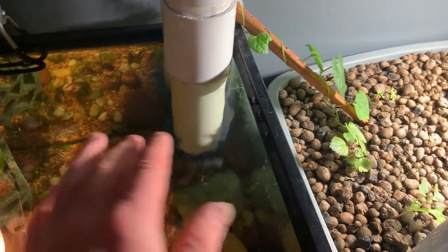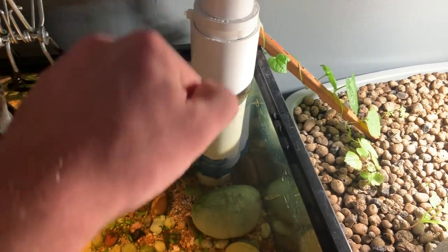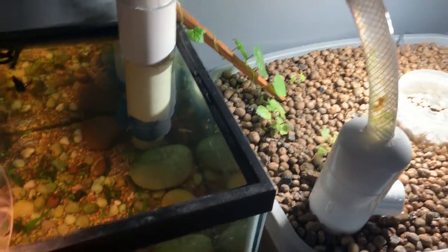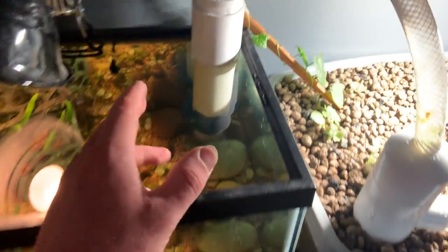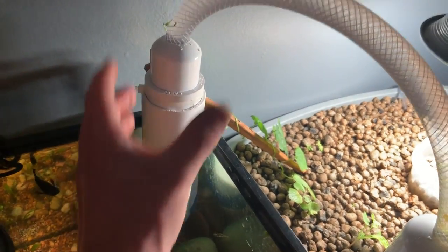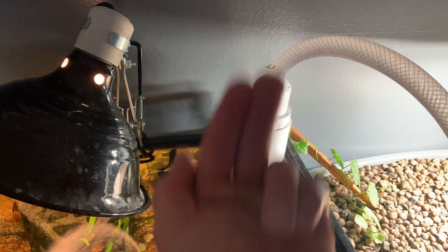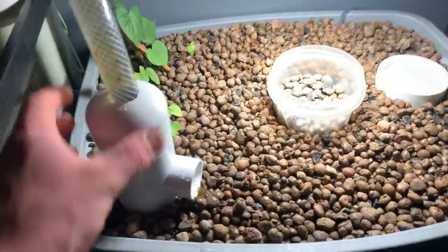And I actually built this as a custom design because most of the overflows pull water from the top. Water comes from the top, it falls into a cup, and then it's siphoned from one cup into another. And so that way your siphon doesn't break. Pretty much what I did is once I understood how the overflow worked, I built a design that has a cover over it. And so water has to get pulled up from the bottom first, and then it overflows into the cup, and then is siphoned into the bed. And I really like this design a lot better.